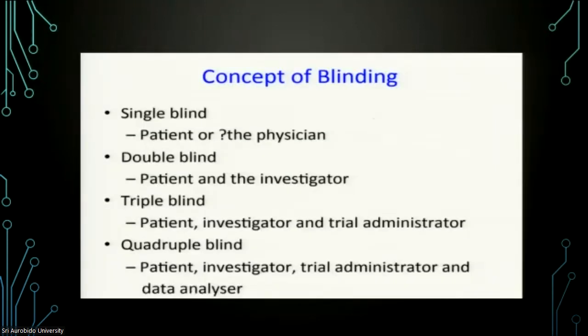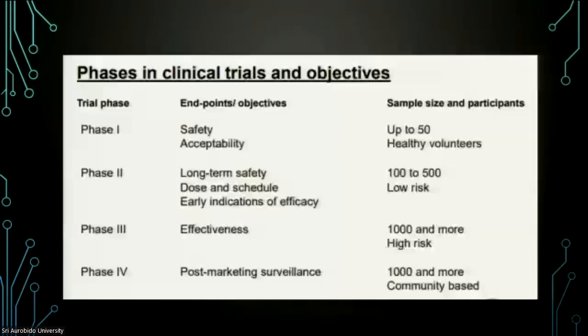The concept of blinding, we have already discussed. Single blinding, patient or in some trials, the physician is blinded, but the patient knows. But such trials have been later on been very controversial and उनका efficacy और उनका publication फिर release नहीं किया गया था. So in single blinding, usually we say that the patient is blinded. Double blinding, patient and the investigator both are blinded. Triple blinding, even the trial administrator is blinded, and in quadruple, even the data analyst will be blinded. Blinded of what treatment has been received from which patient.